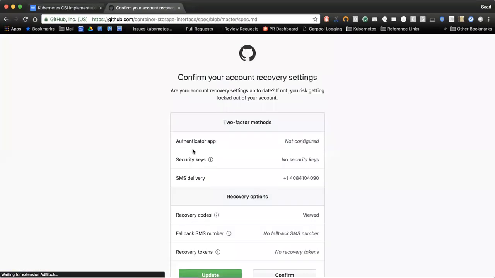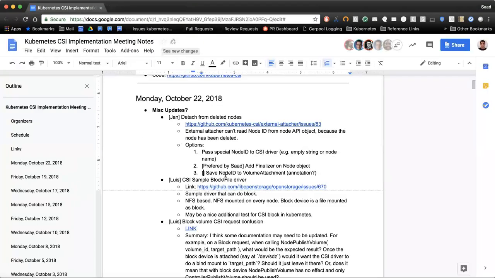Yeah, but the detach depends on the storage platform. And I forget on the CSI spec, do we specify the node ID on a controller unpublish volume? Oh, we do actually. Just checked in the request. There's volume ID, node ID, and controller.